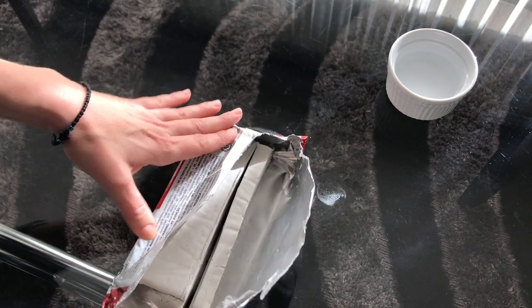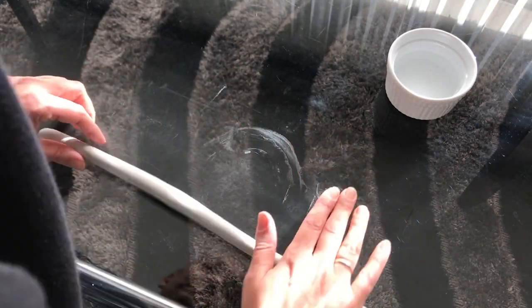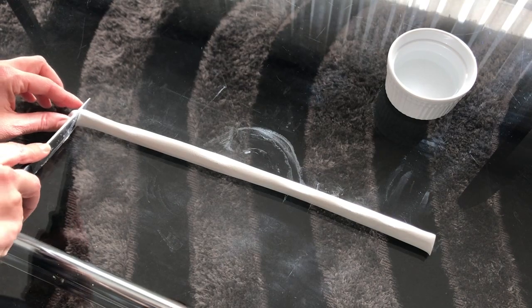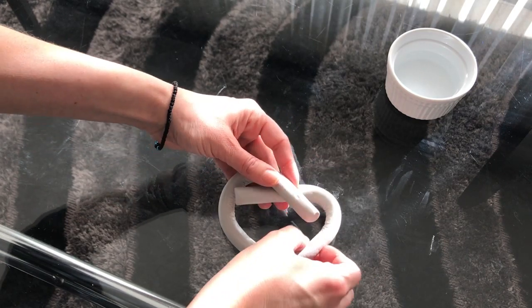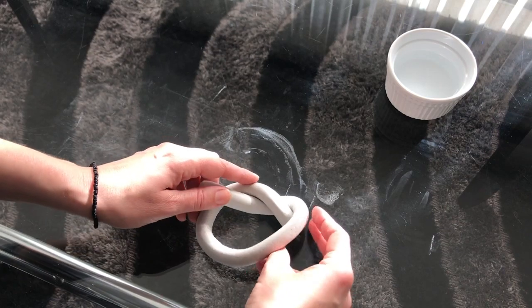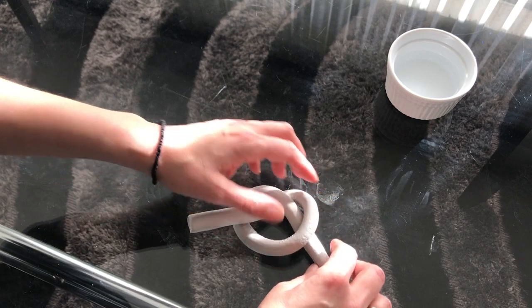For the third and my favorite project, I take three-quarters of an inch thick clay and roll it out into a big log about half an inch thick and 13 inches in length. I cut off both ends with my knife and then shape the knot: I take the left end, pass it under the right side, then take the right end and pass it under and then above the left side. I try to make my moves as gently as possible, and when I'm happy with the shape I use water to smooth it out.